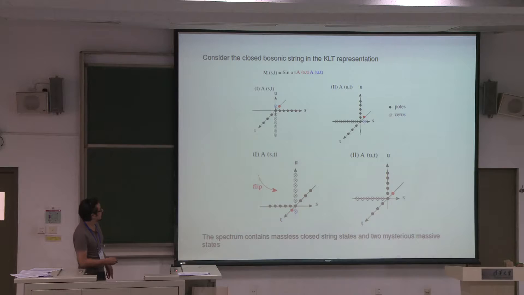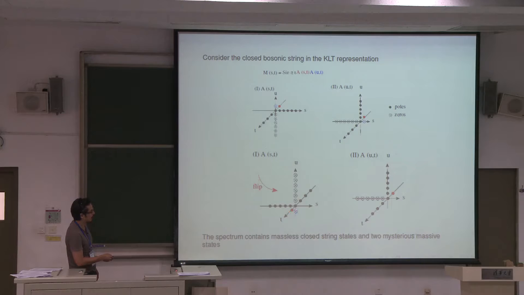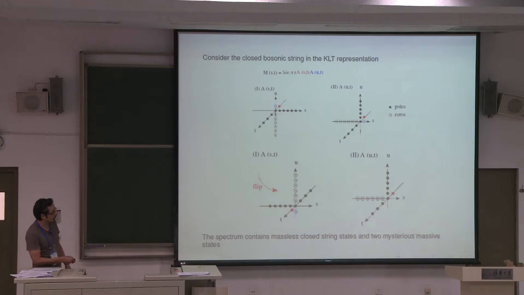You can do the same thing for the bosonic string. The only difference is you have this extra tachyon pole. After doing this flip, most of the massive poles are also canceled away, except that you have one massive pole left behind. So now the original tachyon pole becomes a tachyon and a massive degree of freedom. For the bosonic string, what you get is a tachyon, a massive degree of freedom, and one single massive excitation state.